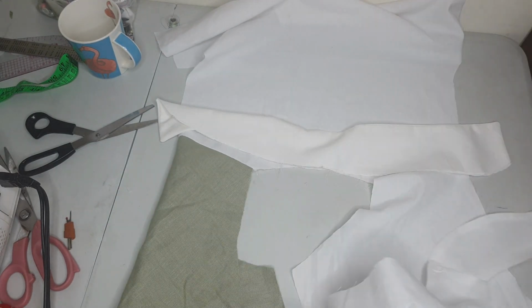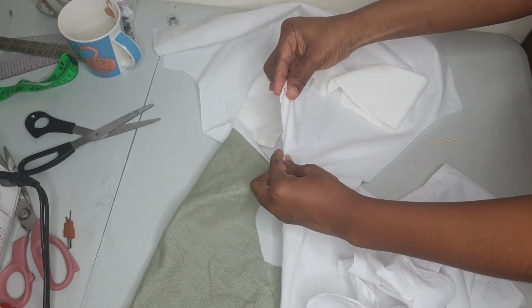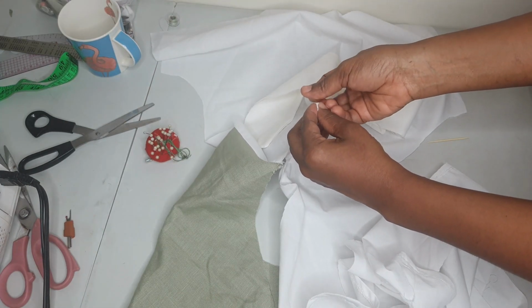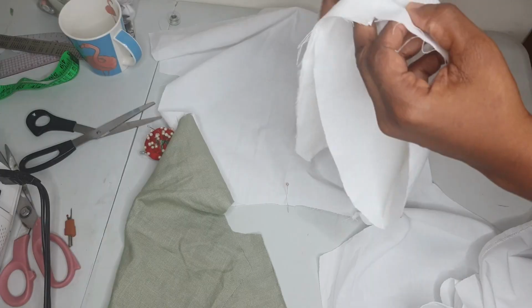Next, I attach my collar and my facing to the shirt piece. So first I identify the center back, then match the centers of the facing and the collar together, pin and stitch.